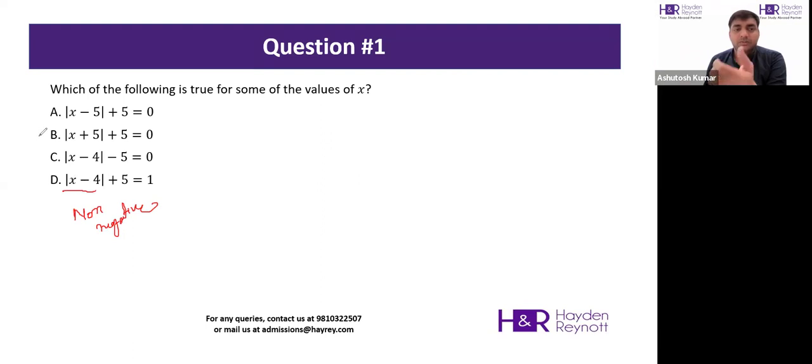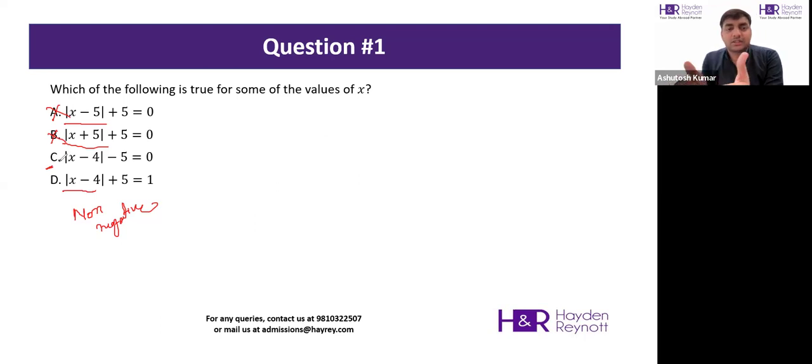Now, we can use the process of elimination here to eliminate a few options, such as if I add 5 to a non-negative number, can we get a 0? Obviously not. Again, if we add 5 to any non-negative number, can we get a 0? Obviously not. If we subtract 5 from a non-negative number, it is possible that this number can be 5. Like if I take x is equal to 9, the number can be 5. So if I subtract 5 from 5, it can be 0. That is possible. So we'll keep it.